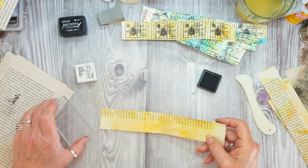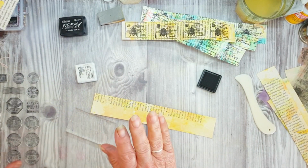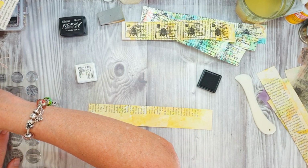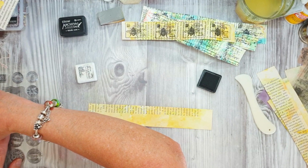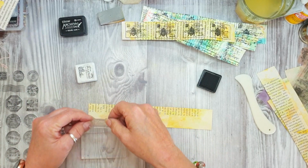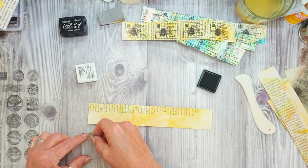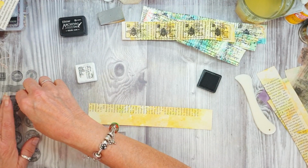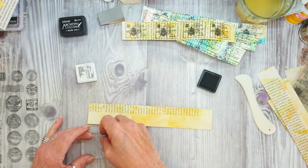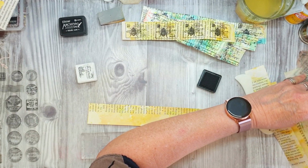And what I am going to use this time is I'm going to use these, so it really does not matter what we're doing. Some of these I've not used, so I'm going to put a few on. And I've got a little diddy one here somewhere.